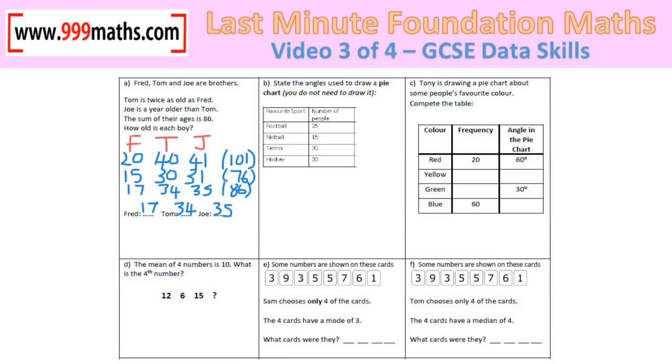The next question would always be on a question with a pie chart. I'm not going to draw that here, I'm just going to get the angles prepared. So when we've got a table of values and we're drawing a pie chart, we'll either, as in the second question, be given all the values, or in the third question be given some of the values and some of the angles. So first, where we're given all the values, what we're going to do is add those up, which in this case comes to 90.